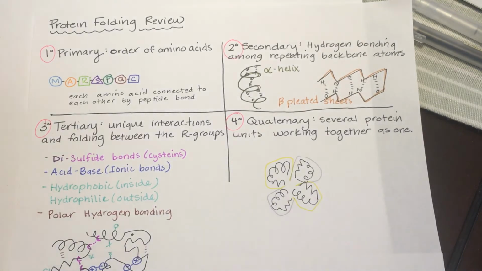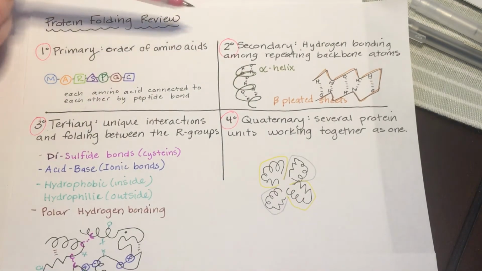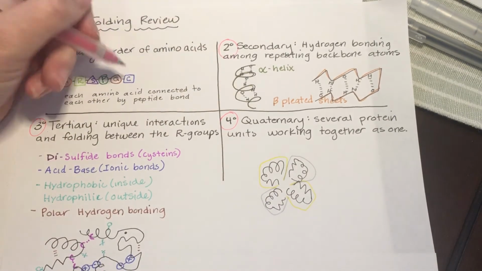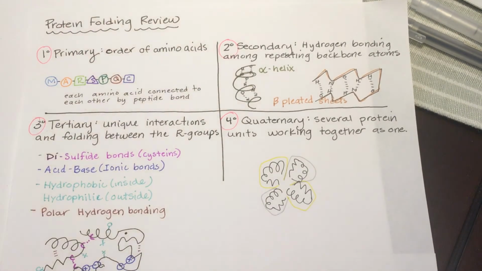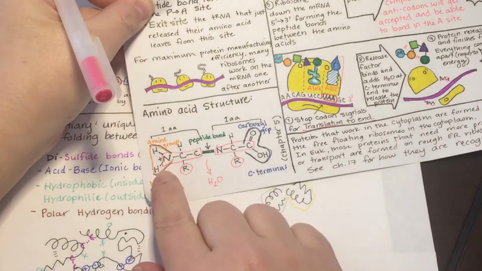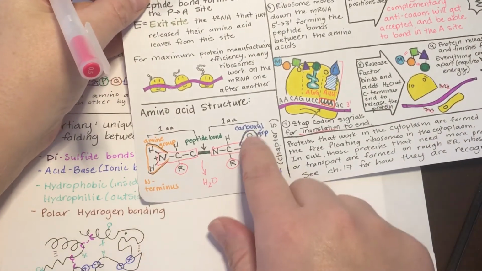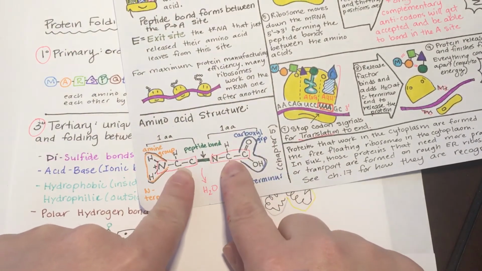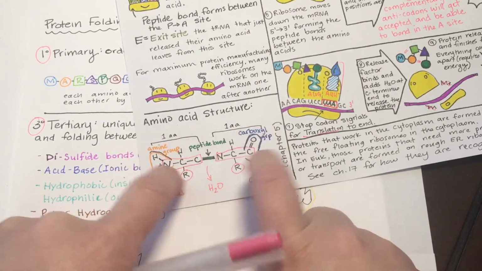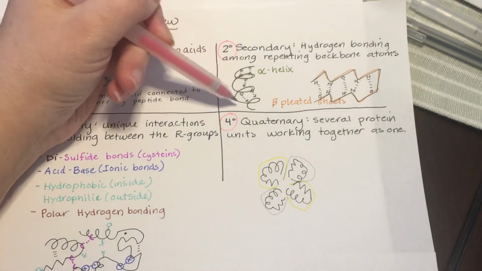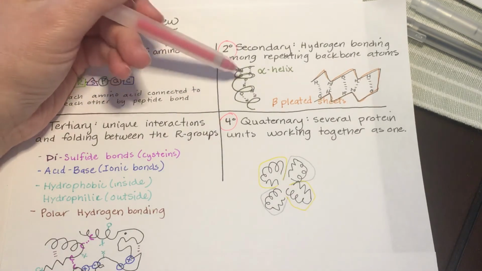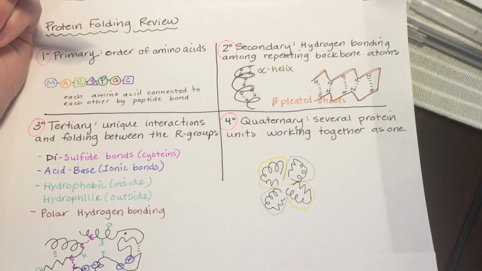Okay. All right. Secondary structure is not yet anything unique to each specific amino acid, but we are interacting between the hydrogens and oxygens and nitrogens of these repeating structures. So not anything to do with the R groups yet, but interaction with the repeating section of the protein backbone. That's where we get our alpha helixes and our beta pleated sheets, and this is happening again with just hydrogen bonding and forming repetitive shapes and structures of the protein.